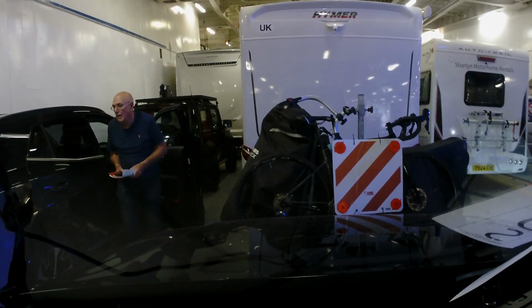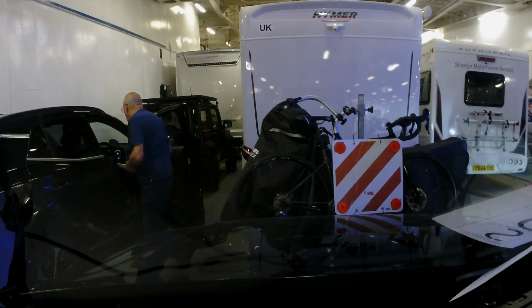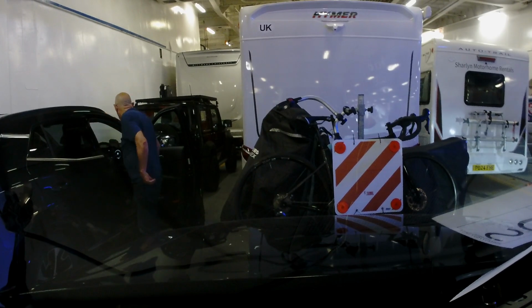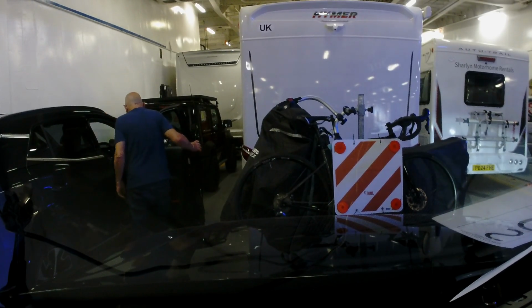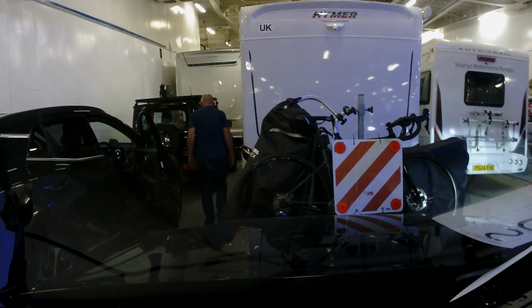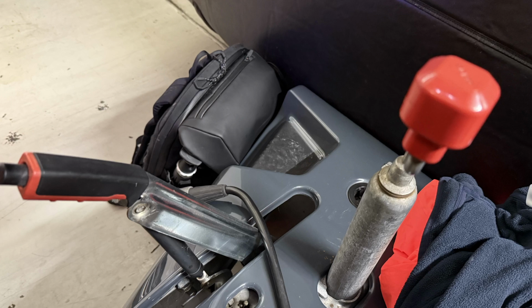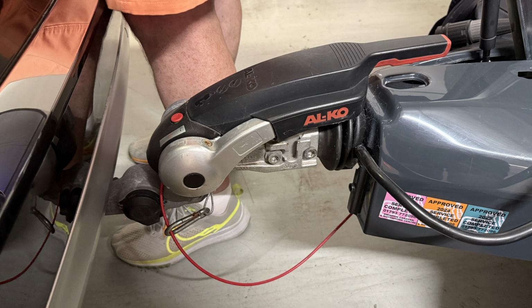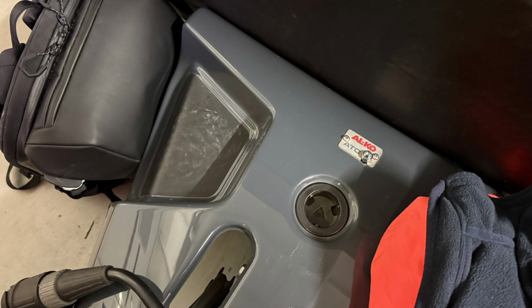Yes, now on that note, typically 3 things that we need to do. Number 1 is put the handbrake on the caravan. Number 2 would be to remove the umbilical cord between the caravan and the car. Now we do this because the Alco trailer stabilizer is designed to put the brakes on to the appropriate wheels when it senses movement. Now, as we're on a ferry for a very long time, it's going to be sensing an awful lot of movement, and therefore we don't want a flat battery when we get there.